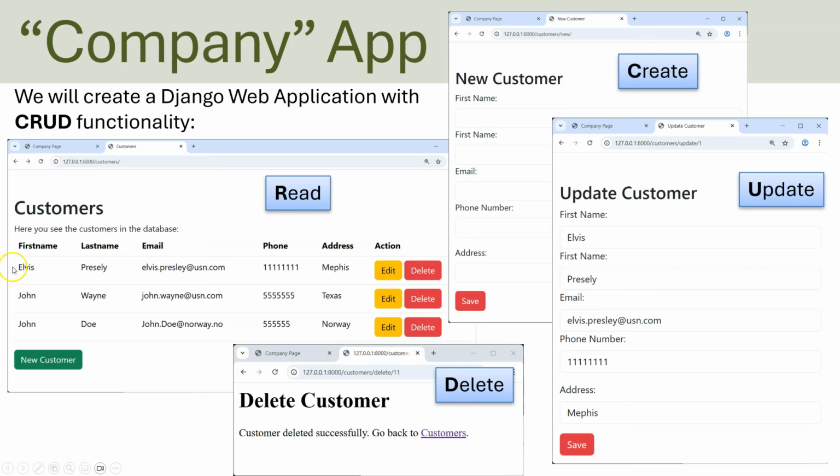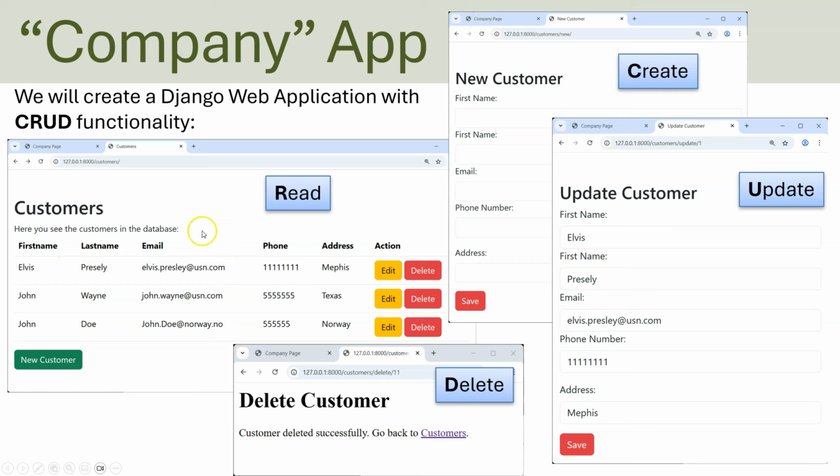This list of customers in this case is retrieved from the database, and then you click on this button, new customer, you get this web page opened where you can create a new customer, like first name, last name, email, etc. So that's the create functionality.